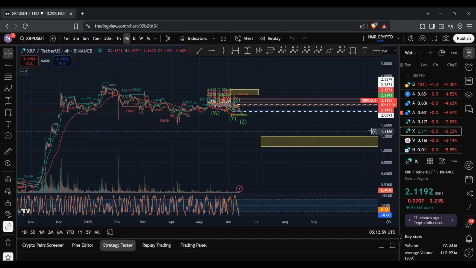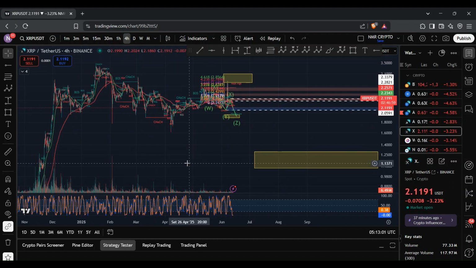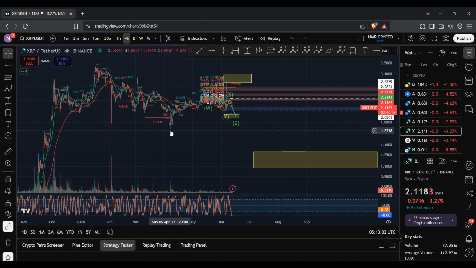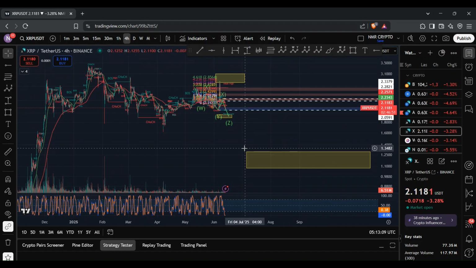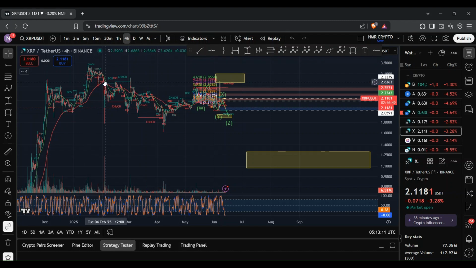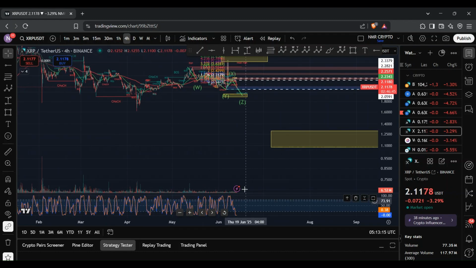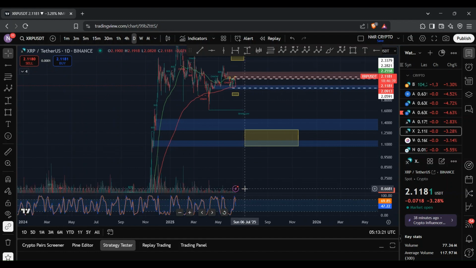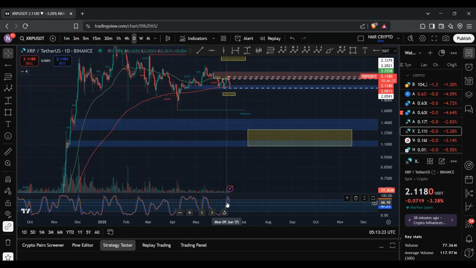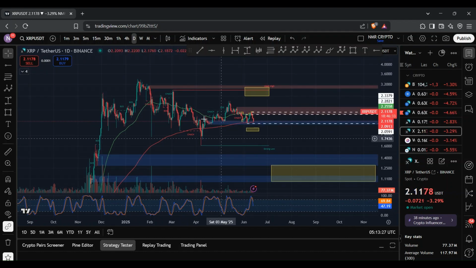So if I go on the 4-hour chart and zoom out slightly, what we could have is this being the W wave, and we had an X wave play out, followed by a Y wave, where we'll then tap into this region here, which is a 1 to 1.226 retracement of this W wave here. Now you can see that on the 4-hour chart within the stochastic RSI, we are within the oversold conditions. And if I go on the daily chart, what you can also see is we were within the overbought conditions, and now the bears have control of the market, and of course that's reflected on the price chart.